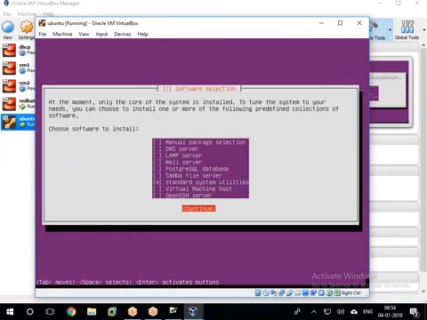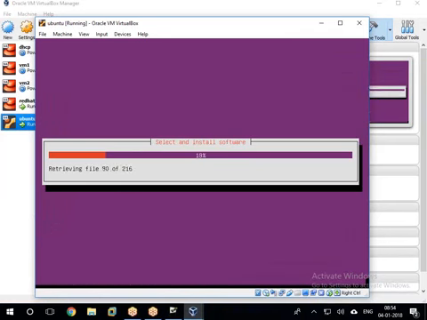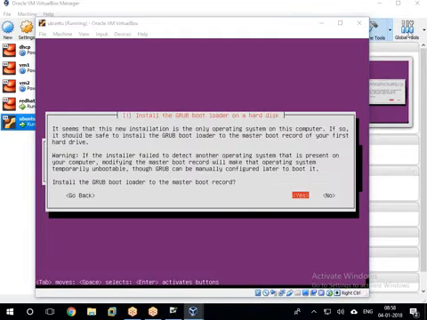Okay, continue with this. Install GRUB bootloader to the master boot record.